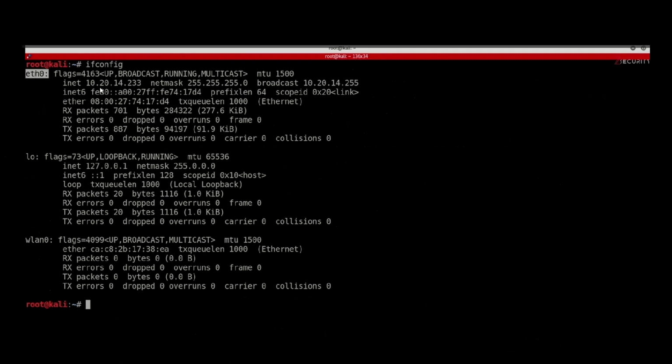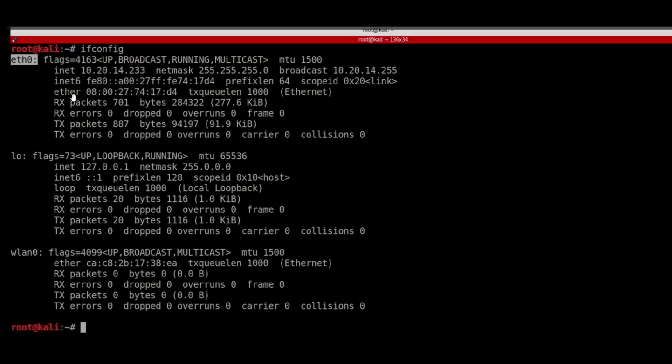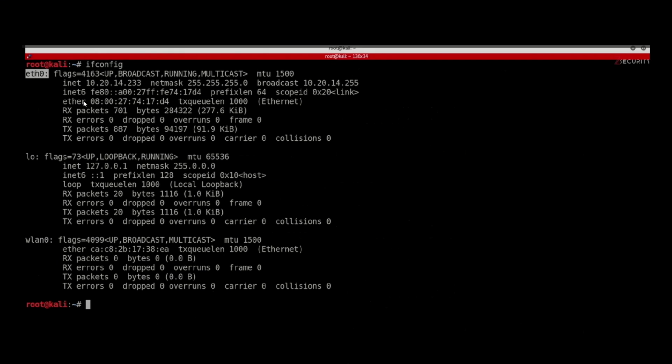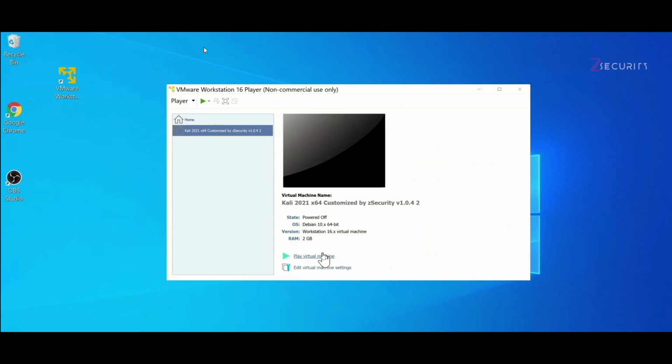So if it is showing some IP address, as you can see, 10.20.14.233, sorry for saying 10 instead of 10.20, you know what I'm saying, right? It has an IP address, so this means it is connected. This eth0 is nothing but a wired connection established with the host computer. This interface, this box here, the virtual system will open up, and this background thing is the host computer. So whatever internet connection this host computer, that blue thing in the background, is having, this is what is going to get transmitted to this virtual machine.